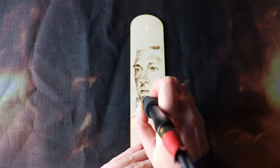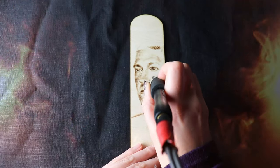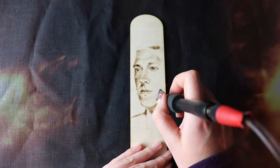Shading of his chin is also very tricky. Darker spot has to be exactly in the right place and not 1 millimeter off. Otherwise, he would look like a horror character or just some sort of a caricature.